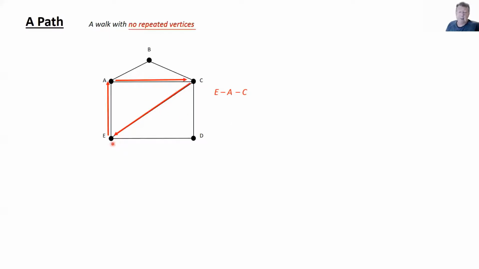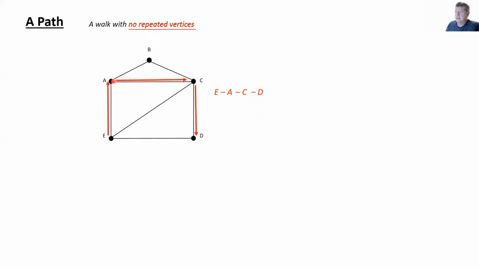If we come back down that way, we can't, because we're repeating E. So we can't do that. Where could we go instead? Well, we'll try down to D. We haven't been to D before, so that's D. But now we're sort of stuck because the only place we can go back to is E. So that's as far as that path can take us. We could have gone up to B.